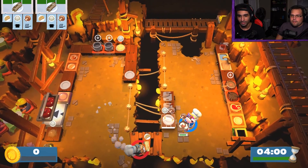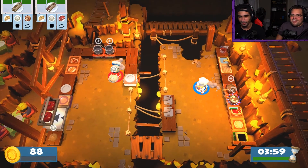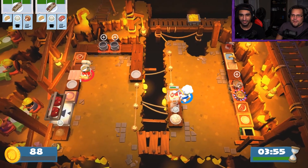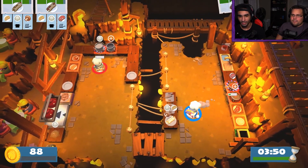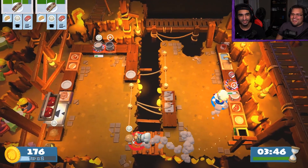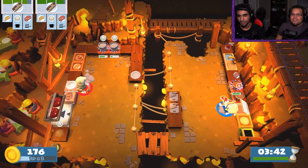Oh, I need to put a taco shell on there. Yeah, we need the — I almost put double mushrooms on there. Somebody order double mushrooms — no burrito. I need a tortilla — I'll grab it while I'm down here. There's a mushroom on. I need more rice. I'll grab the rice. I already have a meat going. I'm going to put a second meat.